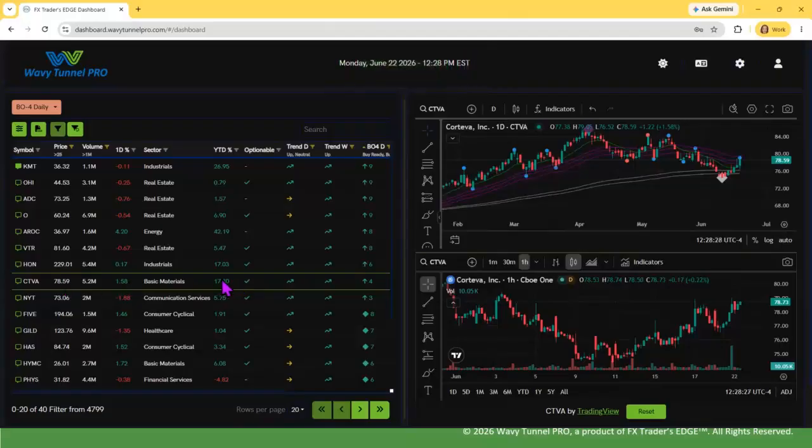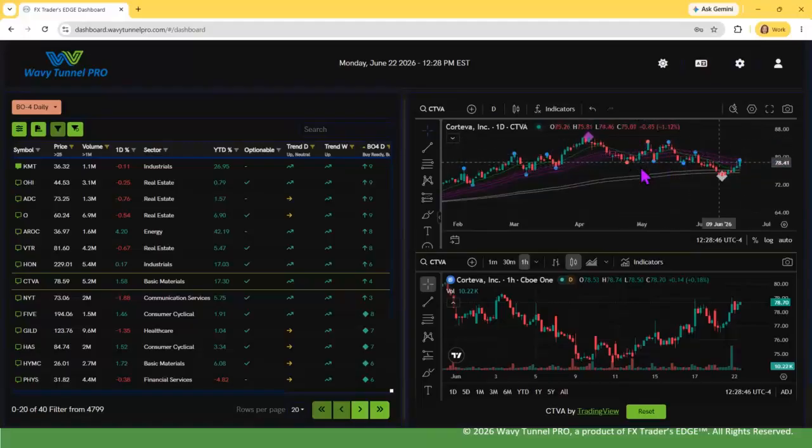It's up 17% annually. It was up nicely on Thursday, and it is more or less flat for today. So maybe it's up a little bit. This looks very nice. This looks like a nice pattern. This has been a nice trending market, and then we had a beautiful three-wave correction right to below the tunnel where it should go. I'm going to add this to the watch list.